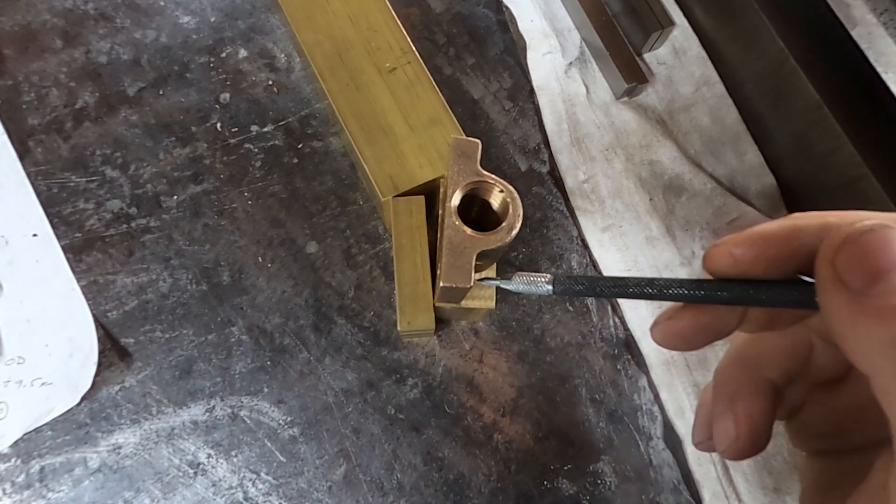So once the center hole was all tapped, it was time to drill the mounting holes, which I already drilled preliminary holes for, and now I'm finishing off the 5/16th inch spindle. So that was me leaving the cover up on my belt and then actually dropping the spindle out of the headstock into the brass itself because I forgot to put the cover down. Oops.